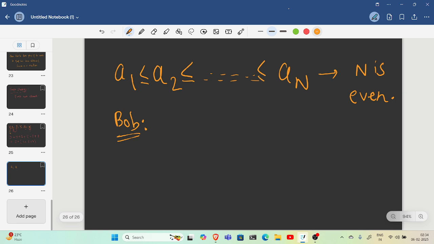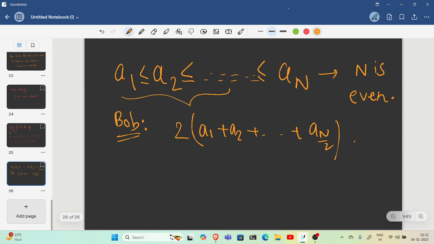The minimum score Bob can make is nothing but 2 times A1 plus A2 and this goes till A N by 2. So Bob can make the score of double the sum of the smaller half, basically the leftmost portion. And what happens if n is odd?